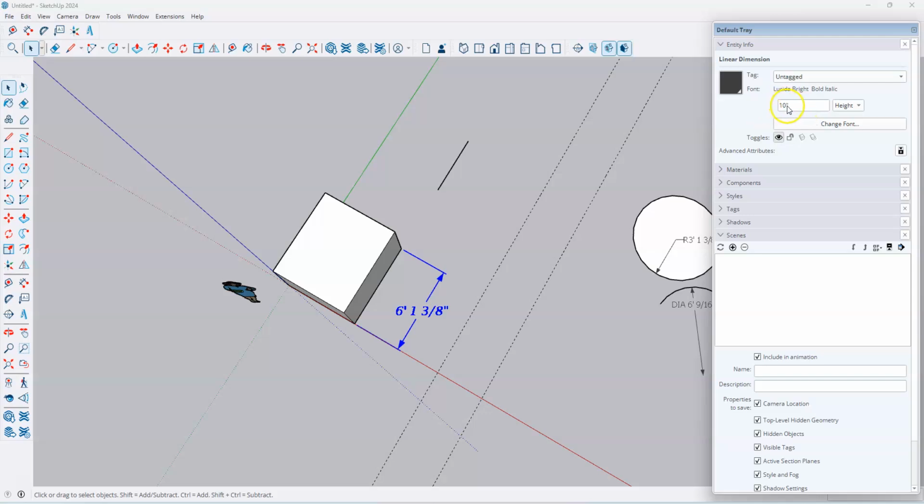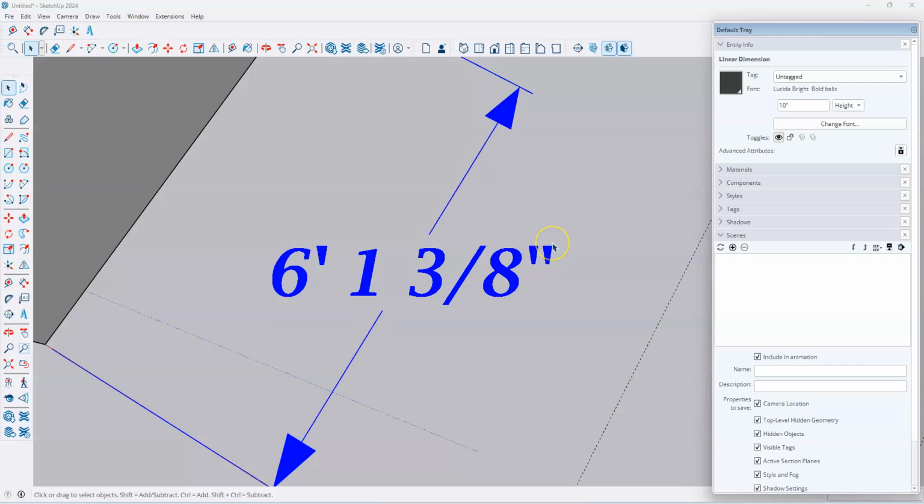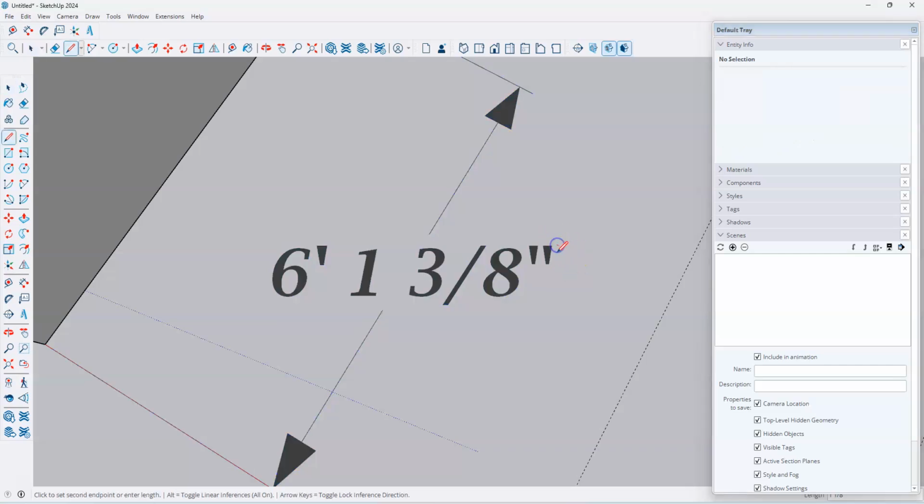And now I'm given inches. So it's 10 inches right now. And that is actually in scale with the model. But if I could, let's do a 10-inch line there.